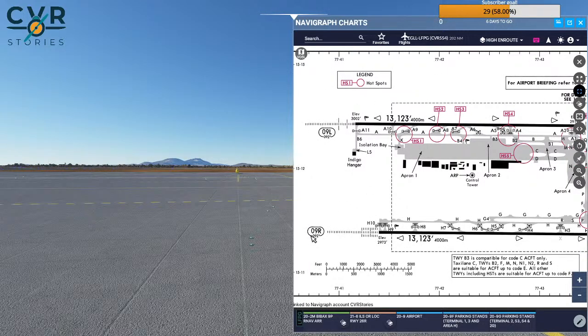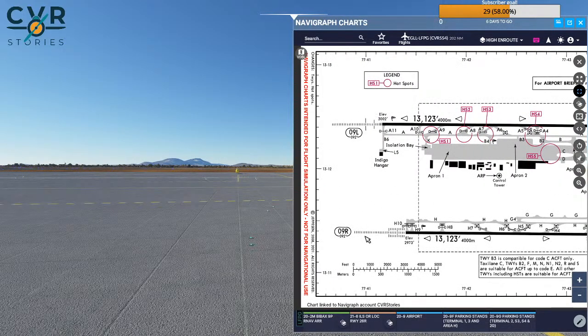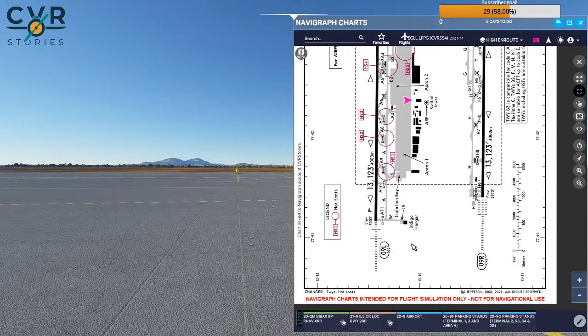Now the naming you see is called 09 left and 09 right for this reason. When you are coming in for approach, let's do one thing. If we can just turn this around. All right. So say we're flying in from the bottom up, coming in for approach, right? So in our view, 09 left is on the left, 09 right is on the right, which is why they are named in this certain way. If you have another 09 in the middle of this, that will be called 09 center, or 09 Charlie, 09C will be the naming that is given for it.